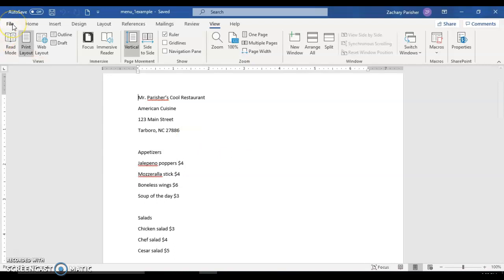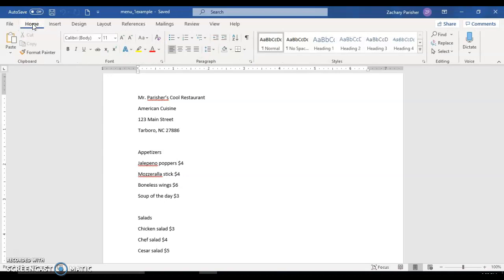I'm going to click back over to the File tab. Home tab. So the other things we talked about in Unit 2 were cut, copy, and paste. So I'm sure most of you know how to copy and paste. The only other one is cut. And all of this deals with your clipboard. So if you look up here in the clipboard group, you have cut, copy, paste. It's something we'll talk about in Unit 3, Format Painter.